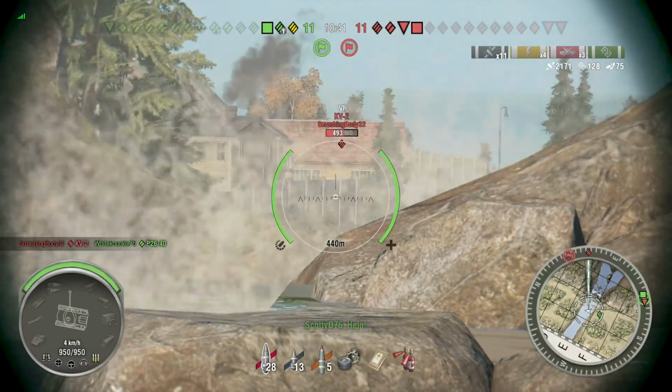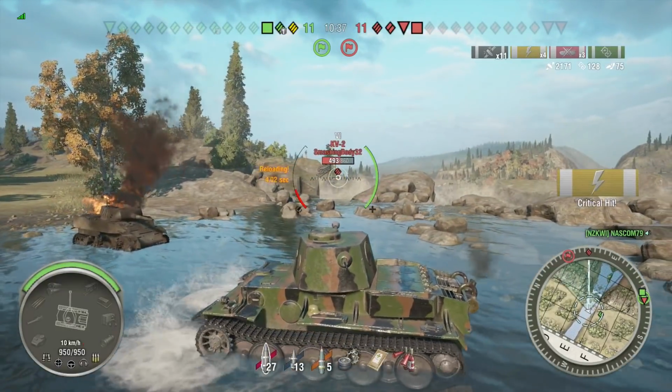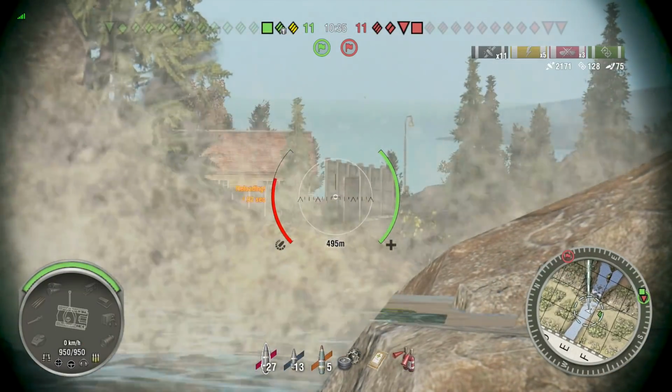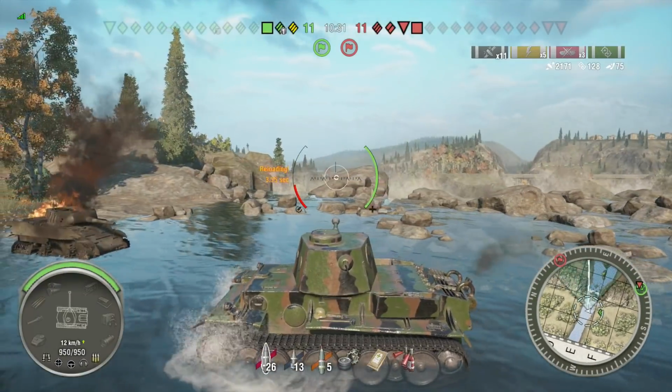Do we have any shots? We don't, unless he pulls forward. He's foolishly pulling forward. We get a nice free shot into him there, and he's tracked. Let's hope he's still there. We're going to put another couple shells there into that general direction. No, he's not there anymore. We're going to move on.